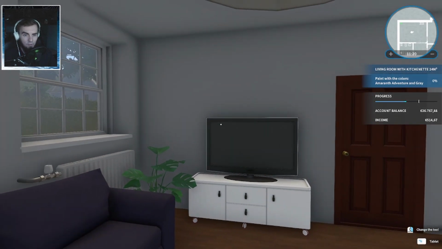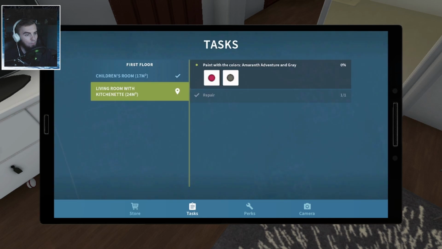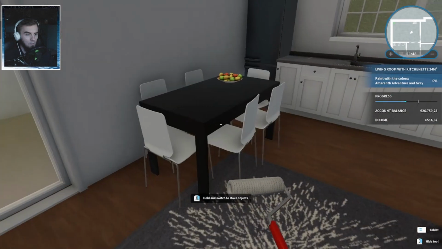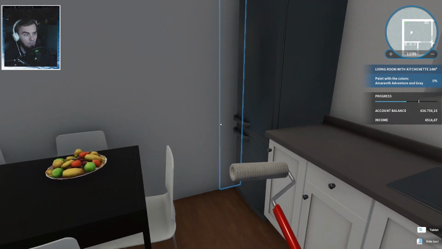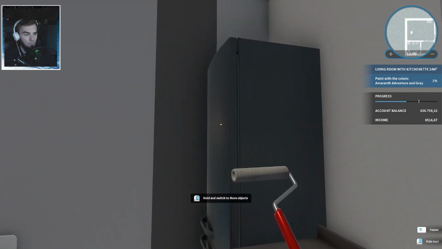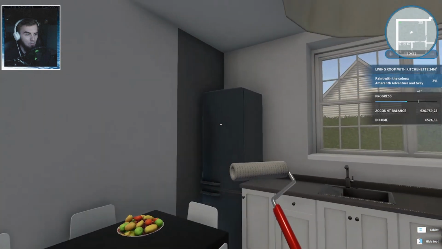Paint with the colors Amaranth Adventure and Gray. Okay. Totally a great idea. Let's go gray first. Let's go. Sure, size S of the can, why not? I think we'll do like gray this wall and the rest, actually maybe a little bit of this here as well. Let's go, okay, 1, 2, 3, 4, 2. Over here we'll go gray. I should clean the, by the way, you should clean the walls first, right? Technically. But, yeah, whatever.